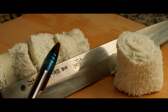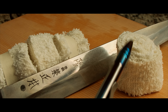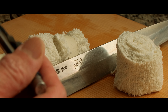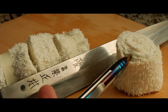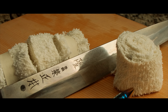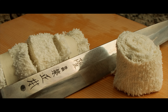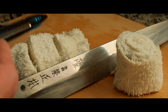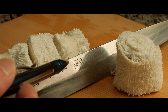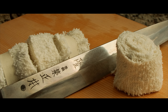So to me, white steel is a clear winner. Compared to blue, it cuts more aggressively and retains that aggressive edge for a much longer period of time. And it takes less time to sharpen — sharpening white steel is much quicker than blue. So where does that 'blue steel has better edge retention than white' thing come from? It's an internet myth or marketing bullshit.